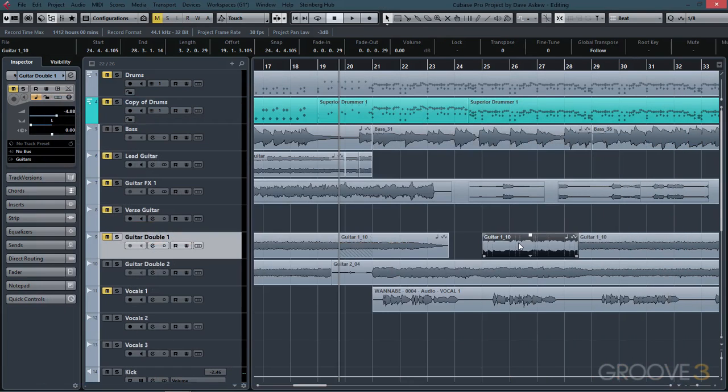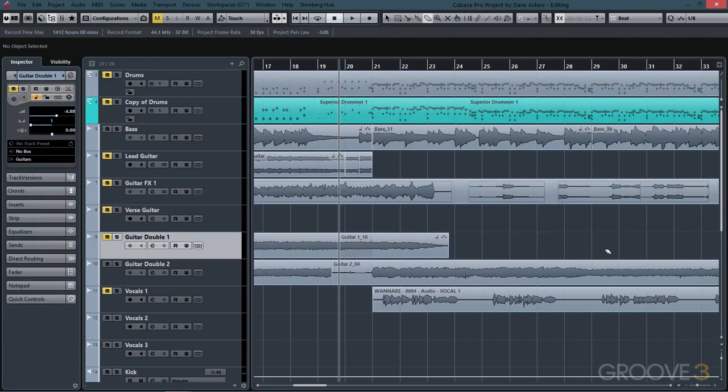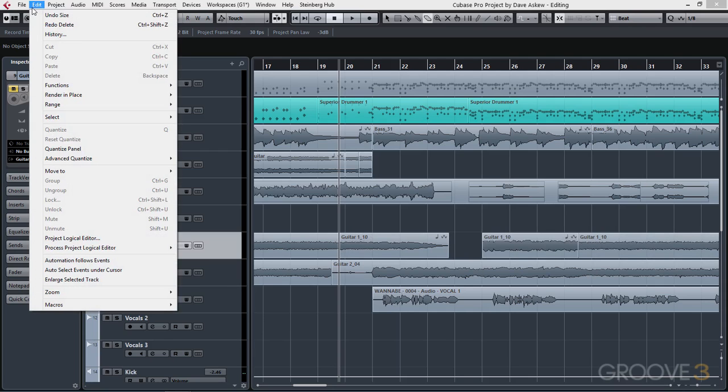You can erase objects either by selecting them and pressing delete on your keyboard, or by using the eraser tool. If you would like to undo a change, you can press Command or Control Z on your keyboard, and those changes will be undone. Most of the common editing functions within Cubase can be found under the Edit menu, and I highly recommend that you learn some of the key commands associated with these functions.